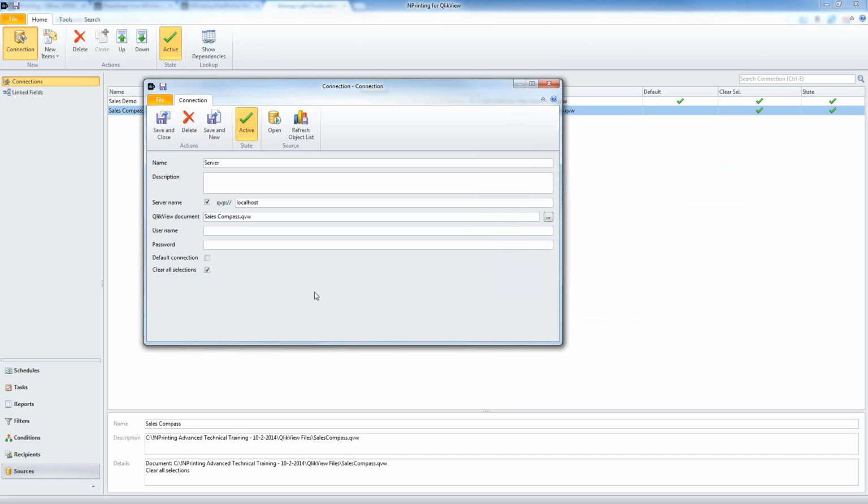Again, select clear all selections. With Refresh Object List, I had a QVW with 4 charts that showed over 100 objects. What is included in this object list?